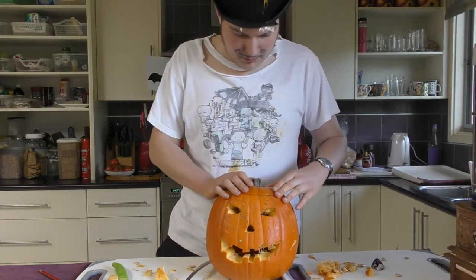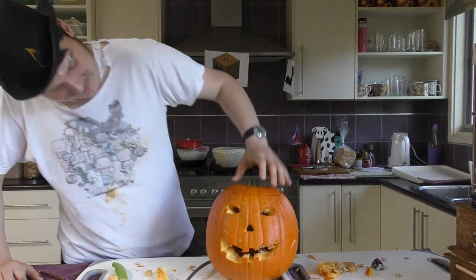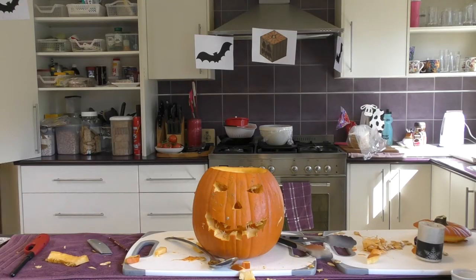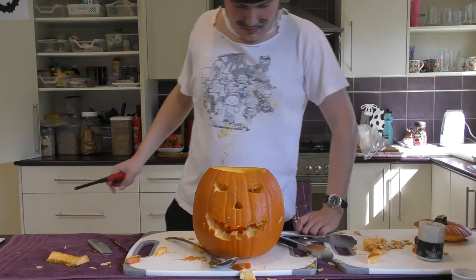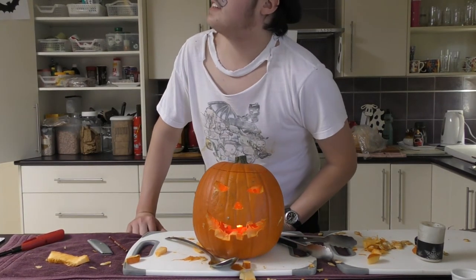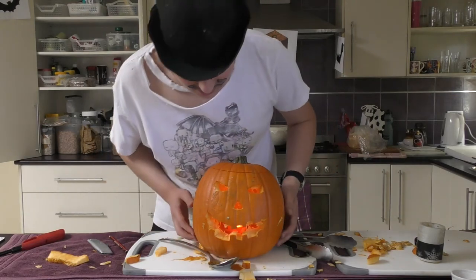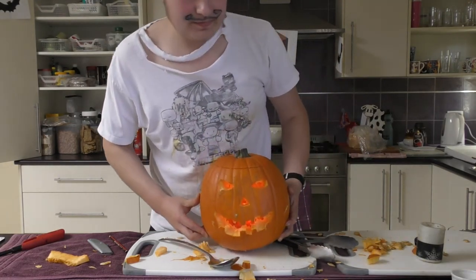Now, you're probably meant to gut the pumpkin fully, but I can't be bothered, personally. So, now I need to find a candle. I hope we have one. Here we go, this looks just like a pumpkin. Alright. It doesn't really get any darker than that in here because we have a skylight, but there we have it. I think it looks pretty good. Doesn't smell great.